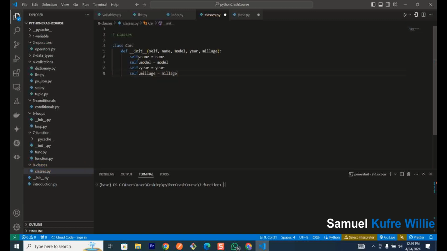Now, this is a Python constructor, and when somebody is trying to create an object with our Car class, the person will have to pass in this information.